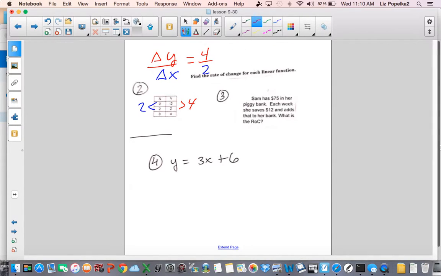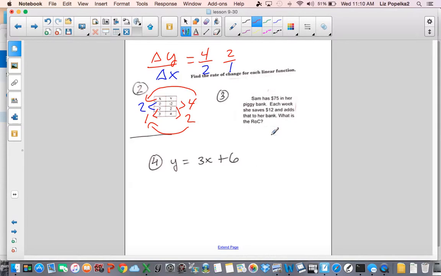I did not specify how you needed to simplify it, so any way is fine by me. If you just left it as 4 over 2, if you simplified it to 2 over 1, if you simplified it to a 2, doesn't really matter. I'm fine with whichever one you decided to do. You'll also notice that if you didn't use this particular set of points, if you went right here to these, so from 2 to 4 increases by 2, from 2 to 3 increases by 1, your rate of change is still going to be a 2 over 1. So no matter which particular set of points you used, if you do your change in y over the change in x that goes with it, you're still going to get the same answer.